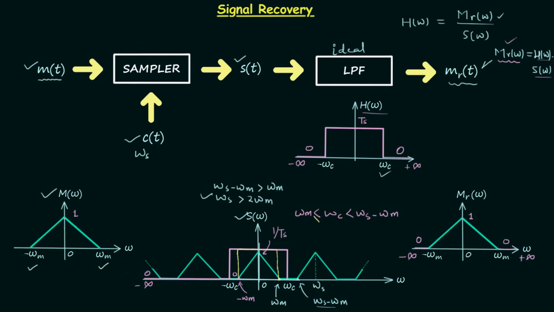In the third case, when ωc equals ωs minus ωm, we get the waveform of H(ω) shown in dark green. Here you can see ωc equals ωs minus ωm. In this scenario, when you multiply the green waveform by S(ω), we again get the same waveform as the original spectrum. So when ωc equals ωs minus ωm we get the same waveform, and therefore we can have the recovered signal equal to our message signal.